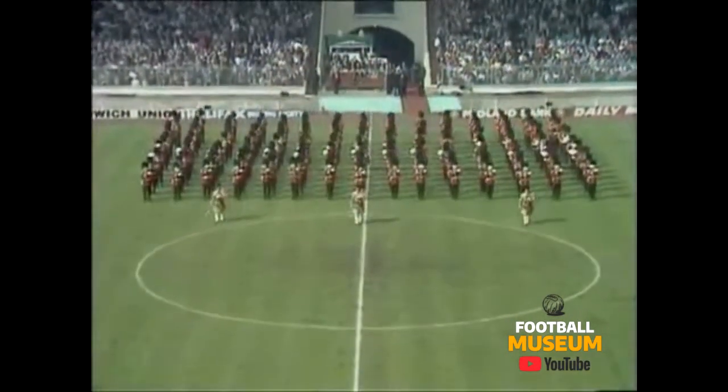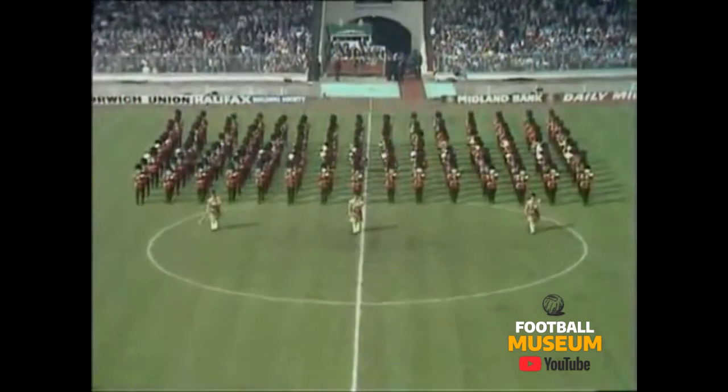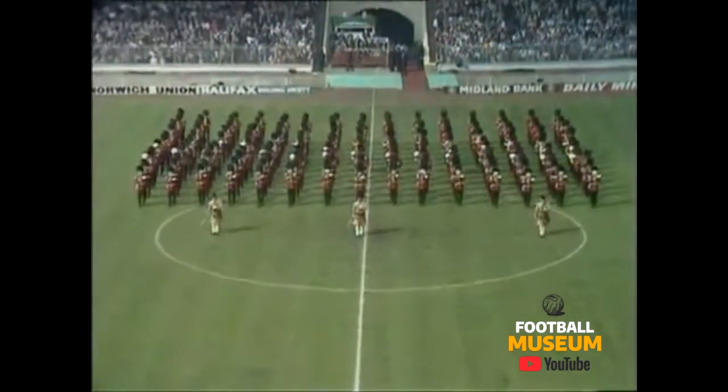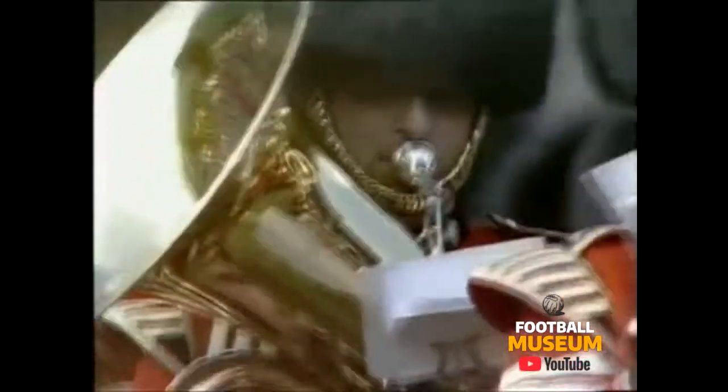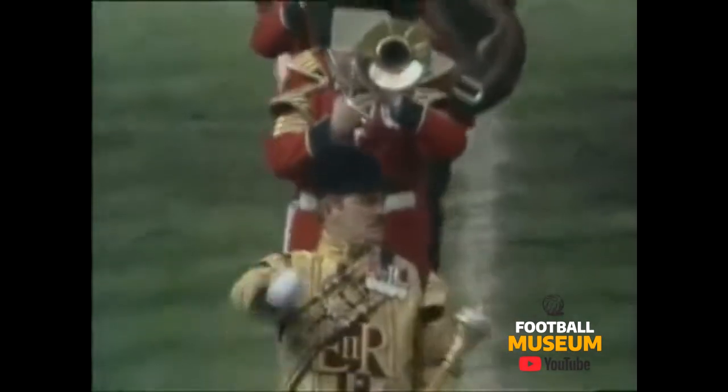What do you feel Arsenal need to do now to get back onto an even share of it? Well, I think they've got to look at why Ipswich are being so successful, and I think that is because they're working down the flanks a little bit more and stretching the Arsenal defence. And I think this is what Arsenal aren't doing. They're not stretching Ipswich at all. They're playing this. Brady's chipping nice little balls in, but everything's going down the middle. And I think they've got to make the pitch a little bit bigger if they can.